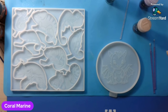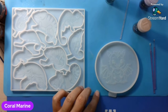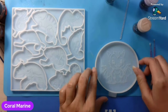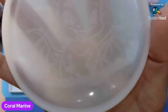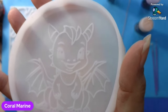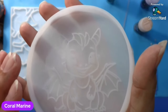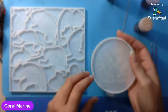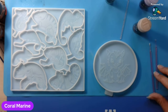Good morning, everyone. I'm going to be doing a, and I'll probably fast forward through a bunch of this, or at least parts of this. Unfortunately, this one is a Temu mold. There's some marks on the mold, on the face. Off to the side, I don't mind, but unfortunately, there's some spots, actually marks on the face and the body, which is unfortunate, but can't do much about a cheap mold.